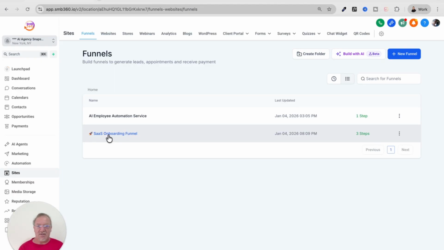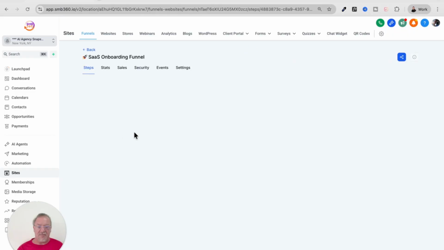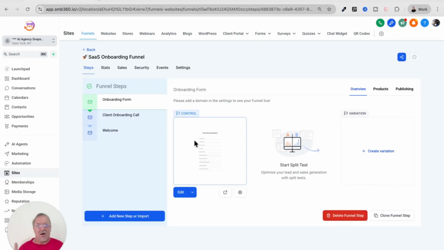Let's just say somebody goes to your website and they buy a product. Okay. If they buy a product, depending on the type of product, you may want to have a different onboarding for this. This is built for the AI system to gather all the information that somebody may need. So if we click on the onboarding funnel, once somebody buys something here, the automation is going to recognize, hey, somebody just bought something. I'm going to notify the team that somebody just purchased something online. And then I'm going to send the customer an email letting them know that additional information is required. And then that's going to redirect them to this funnel here.